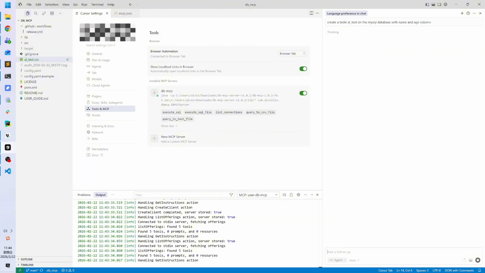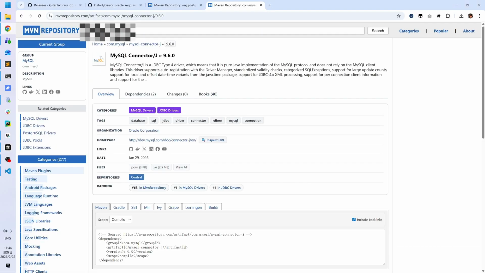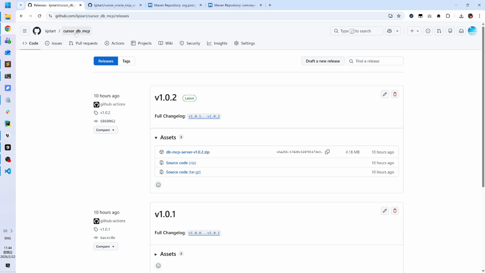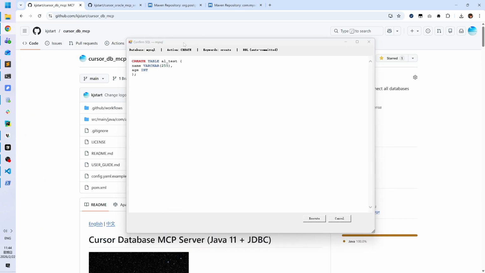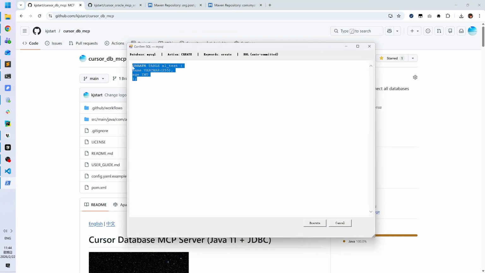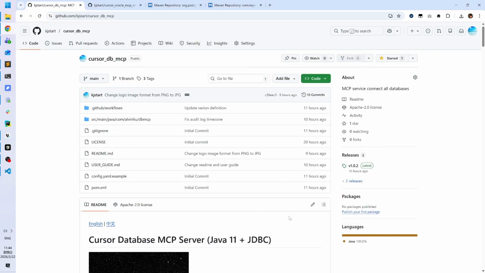Okay. You will see even if we go back to the page and do other things, the SQL review pop-up will show up in case the AI tries to run some SQL that hits this create keyword. This time is for the create, right? And only when you click the execute button will our MCP tools help you run the SQL. I think the table is already created.